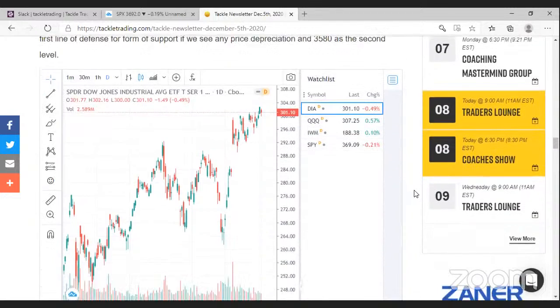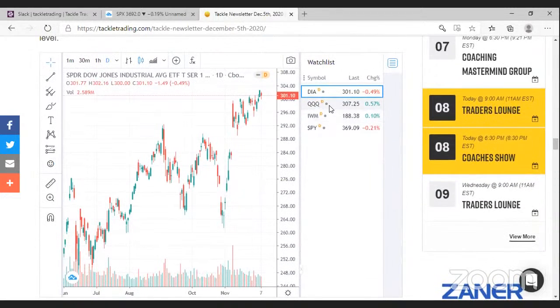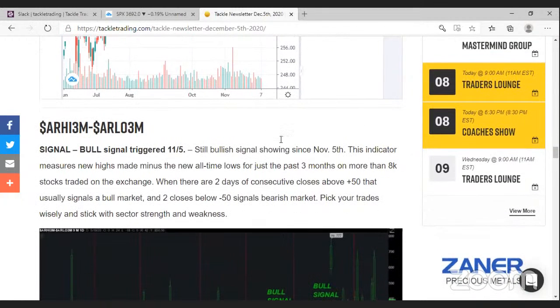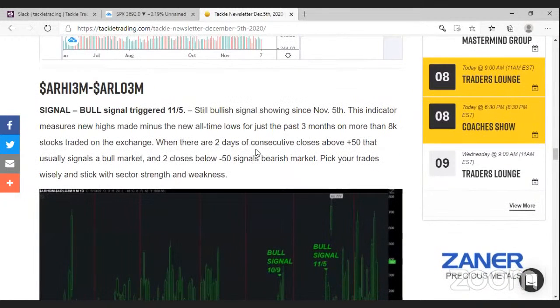The ETFs, if you need the index ETFs, are in here. DIA for the Dow Jones, QQQ for the NAS, IWM for the Russell, and of course SPY for the SPY, if you need those ETFs. Coach Gino's Arkham high-low indicator looks at the internals of the market, looks at over 8,000 stocks to see, hey, are we seeing stocks hit new highs or new lows, right?